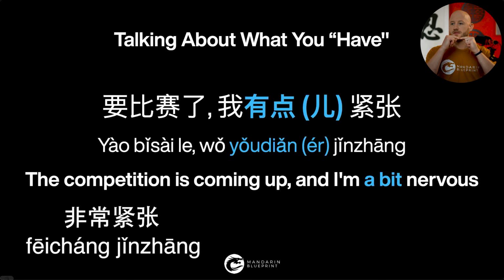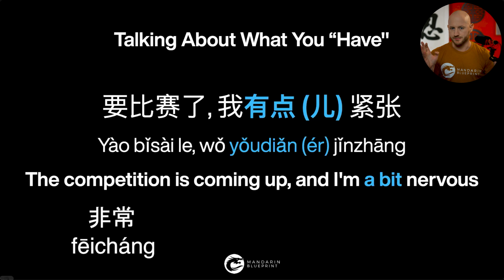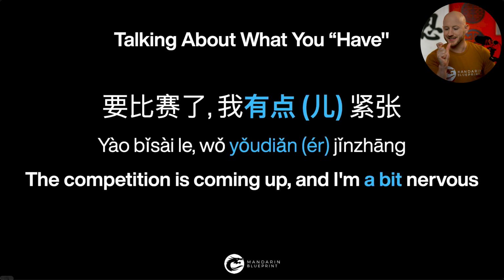Right? So 非常, I actually love that word. It means very, and what it actually is, 常 means ordinary, and 非 means non. So like non-ordinary, non-ordinarily nervous. Well, that's a way of saying very, isn't it? Or I'm really or very. I'm really nervous, right? So, okay, we have 2 degrees up from not nervous.